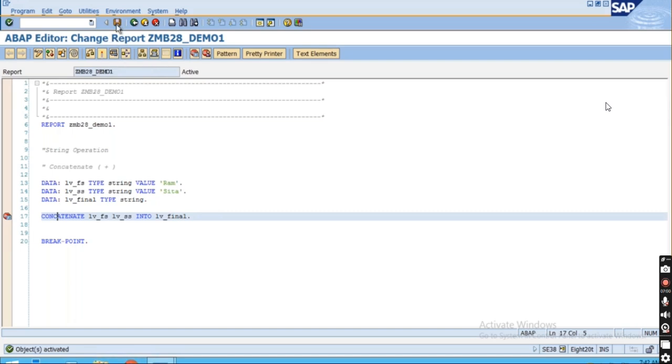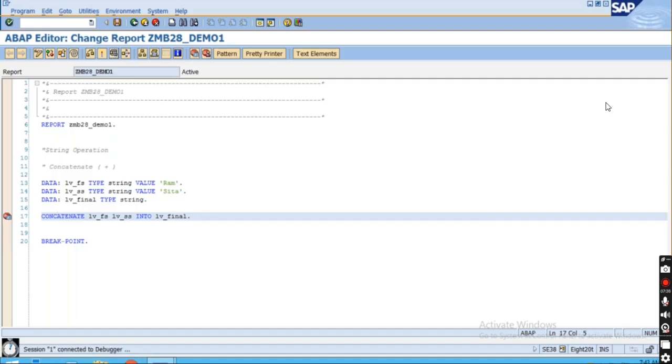Okay, you can do anything, but it is better if you follow the sequence, it will be done quickly. Directly, you can also click on this activate button. It will check the syntax first automatically and then activate. But the better practice is to first save your program, then check the syntax and then activate. Whatever sequence you follow does not matter, your program should be activated. Then only you will be able to run the program.